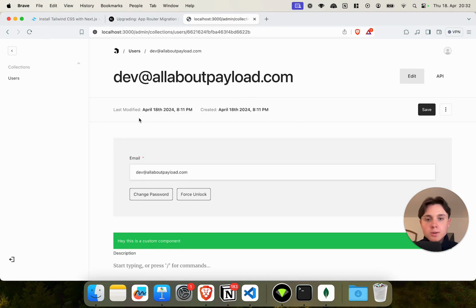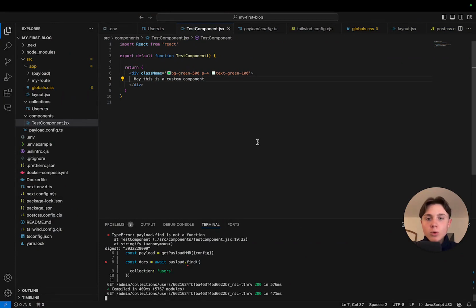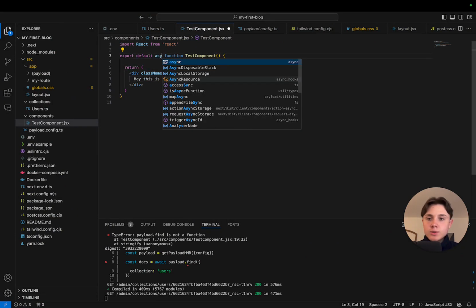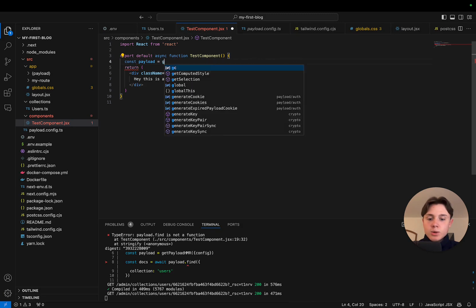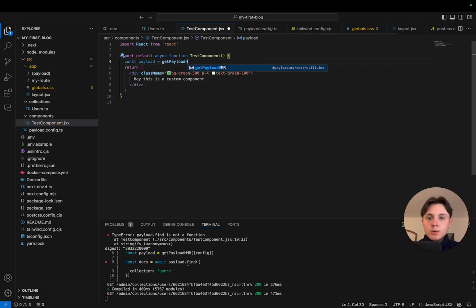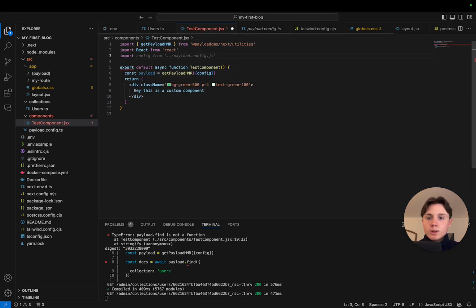So here's the cool part about server components. We can now directly fetch data from Payload or from any third-party API in our server component. What I mean by that is I can turn it into an async function. And now here I can get the payload object by calling getPayloadHMR and passing it the config, the payload config that I can import from @payload-config.